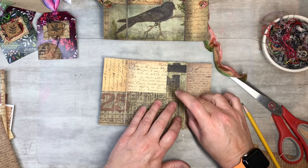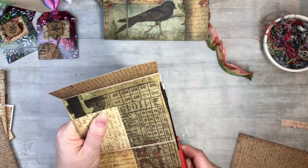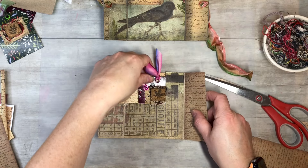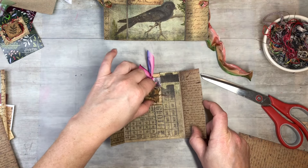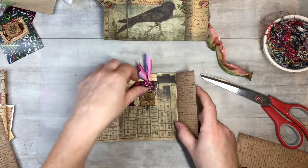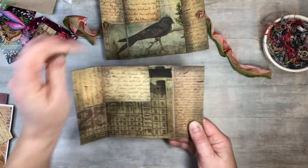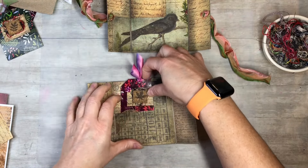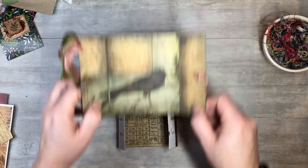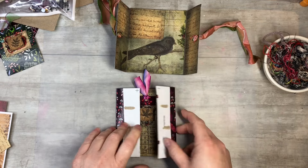I know that's why I couldn't think of a name for this, but I will trim everything up — you can trim up the top here. So you've just got your little tuck pocket here and I just kind of tuck it in the corner. Or you can just line it up to where, when you shut it like that, it looks cute and you can see it. So I think that's kind of fun. So we got the inside done except for let's do a little bit of inking. So I got it all inked around and got it all nice — little pocket tuck here. And then I just want to decorate the outside on these little flaps.